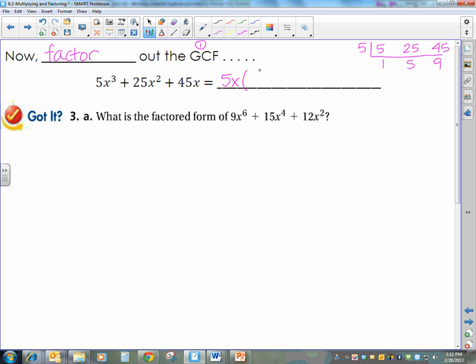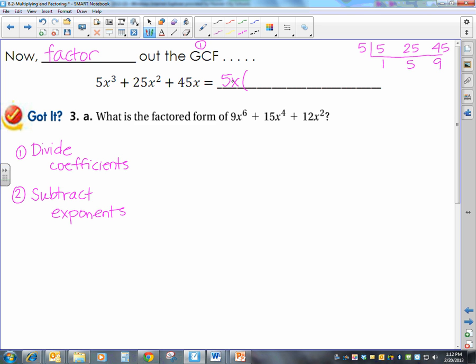So let's start off again, have our steps so we can look back at them. Before, when we were simplifying, the first thing we did was multiply. Well, the first thing we're going to do now is to divide. So we divided our coefficients, and that's the process that we did right here. The second thing we're going to do, instead of adding, we're actually going to subtract our exponents. So watch how we do this.